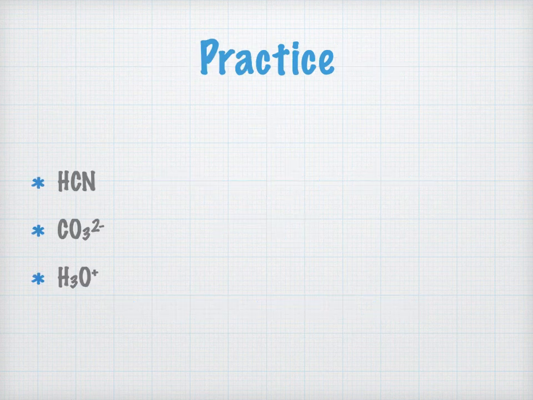Okay, so let's wrap up here with doing a little more practice. So here are 3 structures for you to go ahead and try and draw. Notice the last 2 are ions. You should probably go ahead and take a shot at that and see how that works out. Take your best guess on what those are going to look like. And then I'll get you some answers just after we take a little break while you pause the video and give it a try.